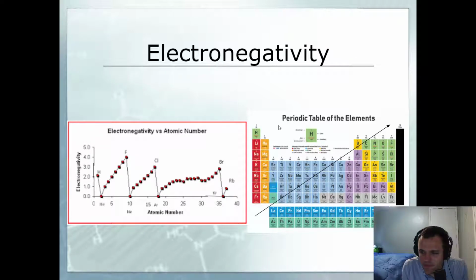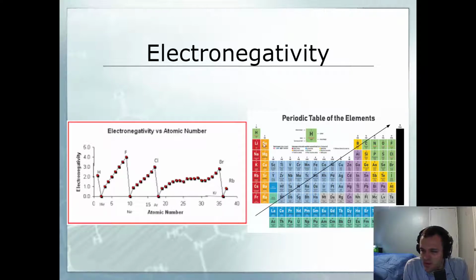Hydrogen has relatively high electronegativity. It wants just 1 valence electron to fill its outer shell, because that outer shell only needs 2 to be full, and it's as close to the nucleus as you can get. It's that very first orbital. And then we go over to helium, which is right here, in the column I've blacked out for the graphic, and it has 0 electronegativity. It has a full outer shell. It doesn't want any more electrons.